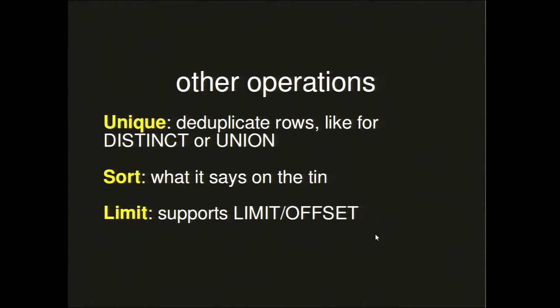So some other operations here that you will see from time to time, unique. This is mostly these days done for special deduplication of rows, particularly distinct, union, and partition merge, where we'll do the unique node. If you're actually doing some sort of unique operation like group by in aggregates, most of the time you'll see a hash aggregate. So you're not going to see unique nodes all that often. Sort node. Pretty obvious, yeah, we're sorting data, right? And then a limit node, which supports limit and offset.